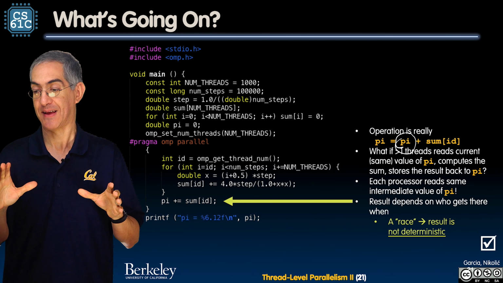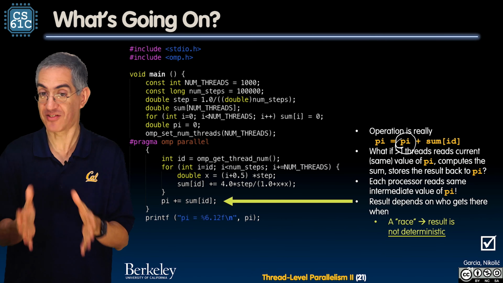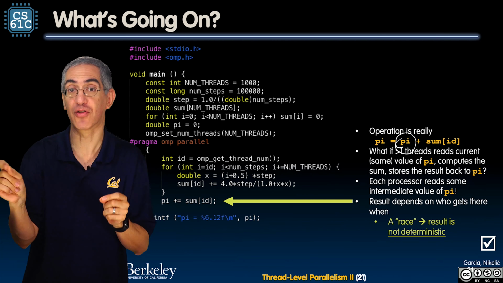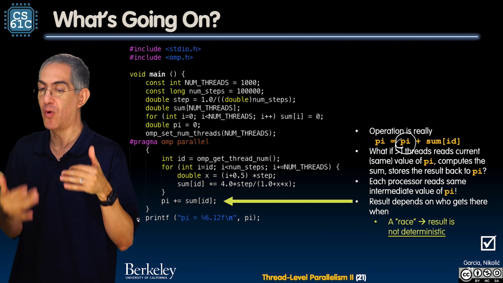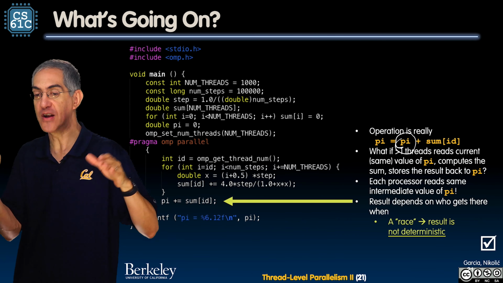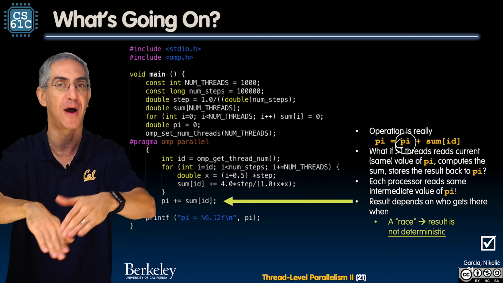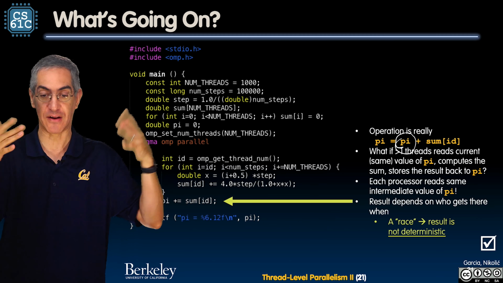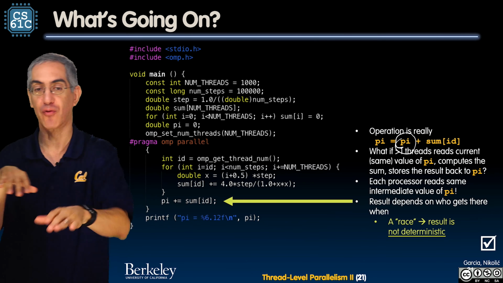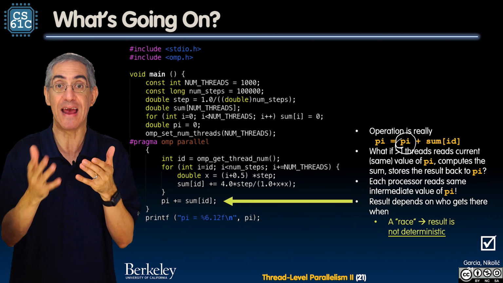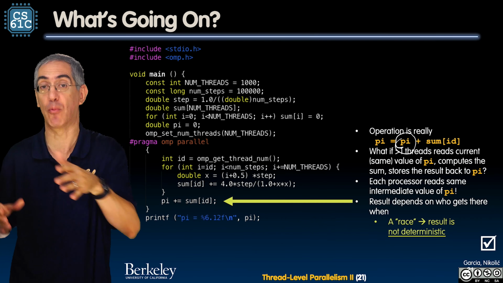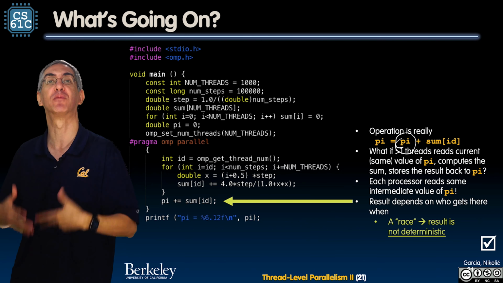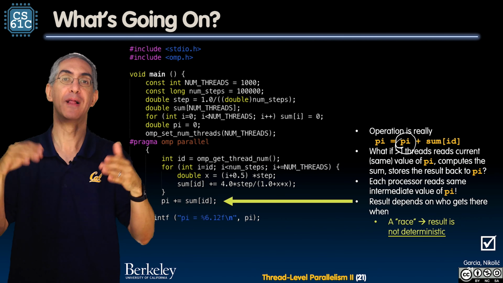So let's see if we can do this. I still have 1,000 threads. I still want to parallelize my contribution to pi, but I want to do it in a way that makes sure that two people aren't both trying to write to pi at the same time. Because if 1,000 people never happen to run and override at the same time, I'd be fine. It'd be great, and it'd be parallel. Each one is contributing their pi rather than having one serial guy at the end. So I want to get to that place, but I need some help from software to support and prune that race condition.